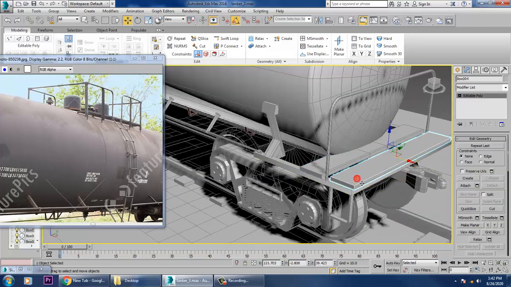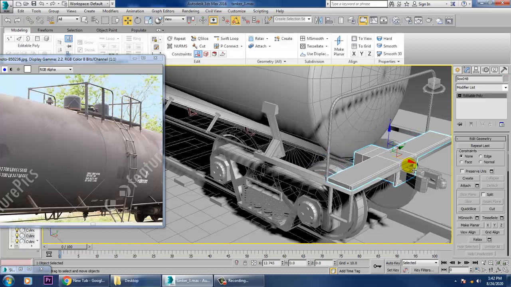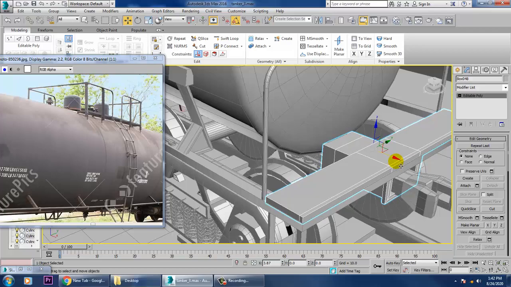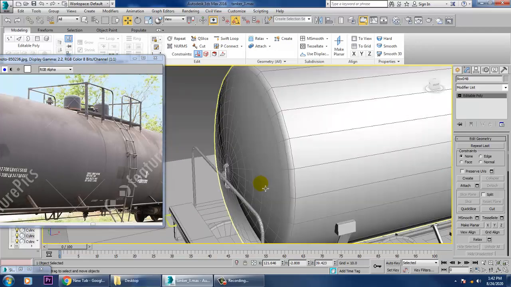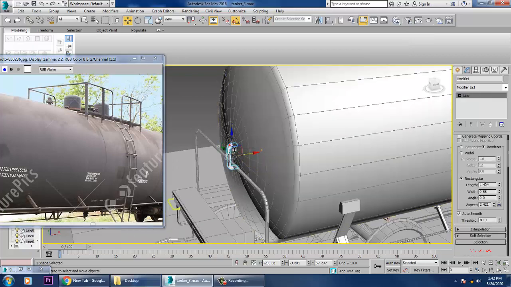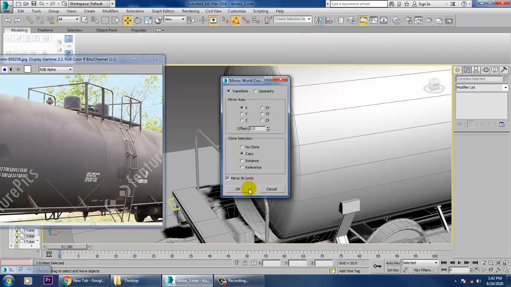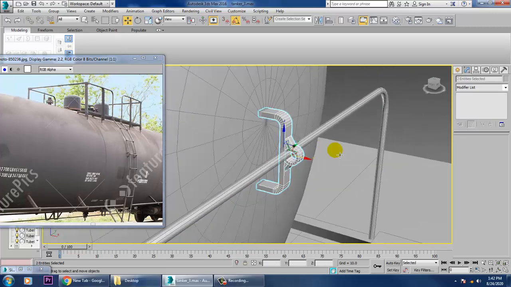Delete this part and shift this part on top of it to make a copy of it in this way. Select this also, this and this, again duplicate it, make a copy of it and push it behind over here the same way.